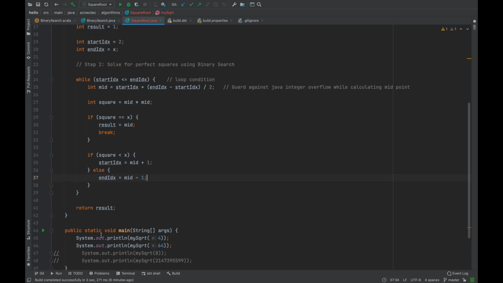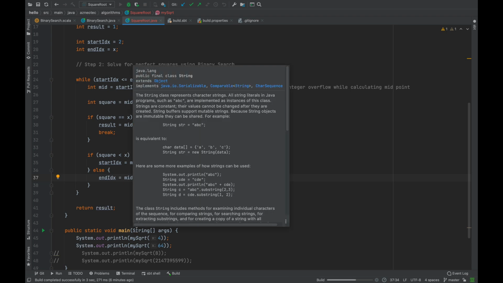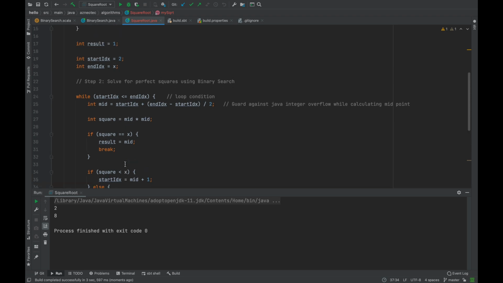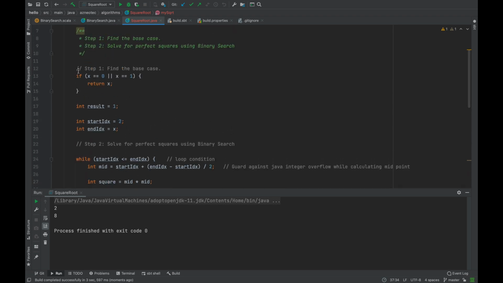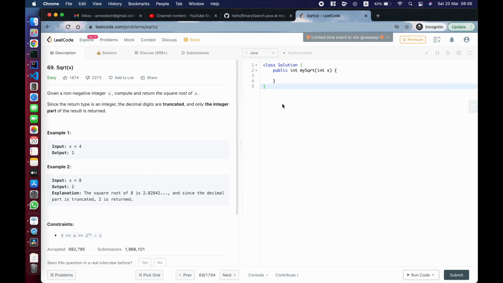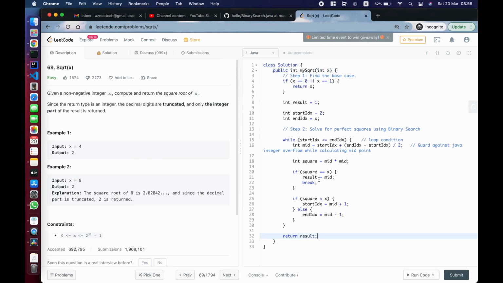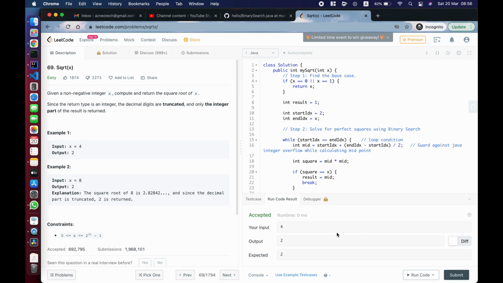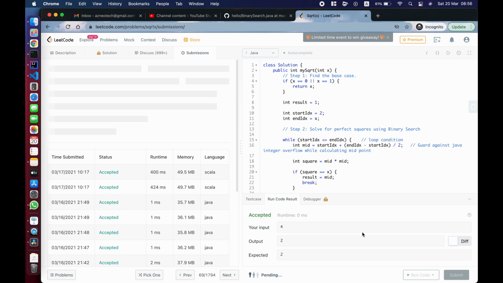Let's run through a couple of examples for 4 and 64. Okay, we got the perfect squares. So let's run this solution in LeetCode. You see here, it accepts our perfect square. Let's submit the solution.